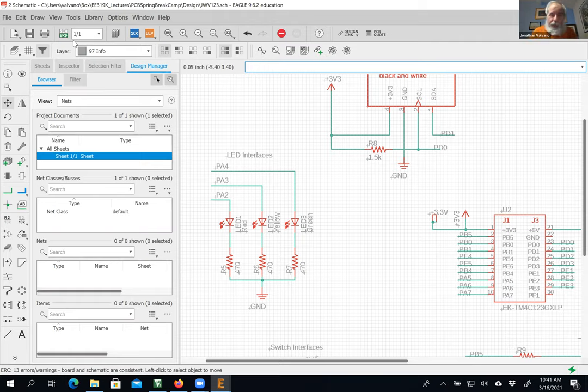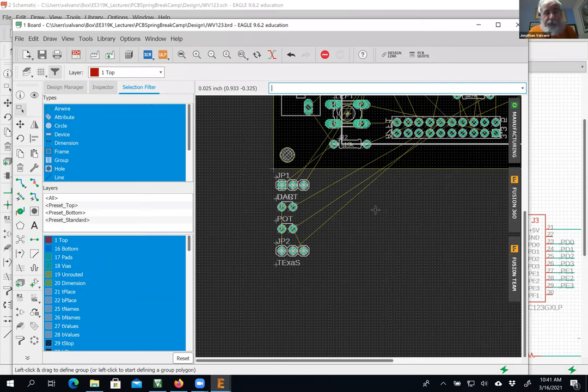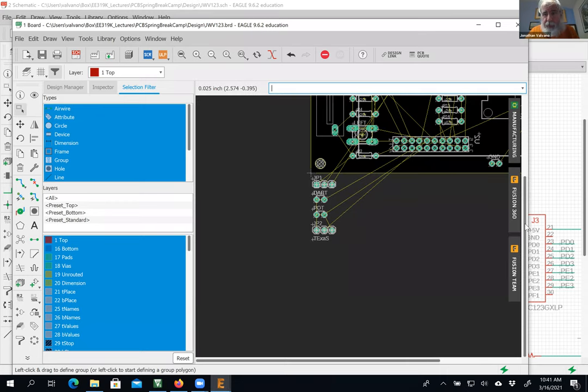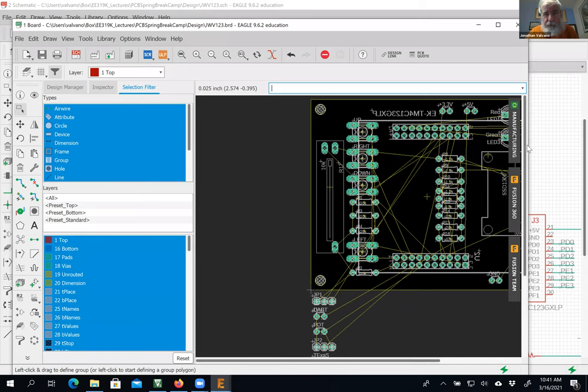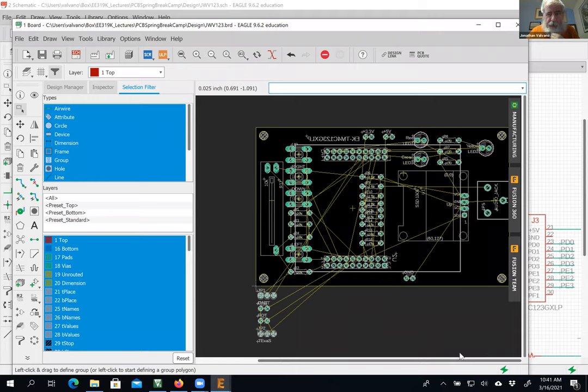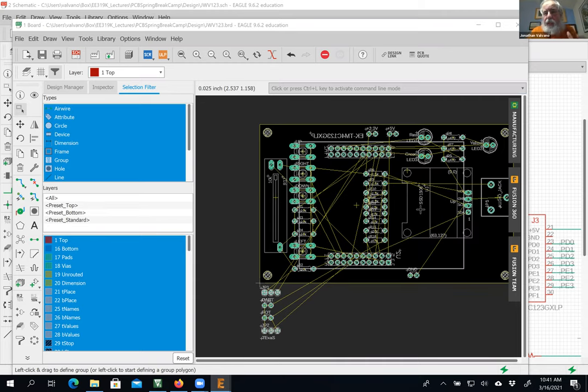That's my plan. So now the fun part is about ready to begin. If you look at this from a board level, the yellow wires are the rat's nest or air wires. Our job is to connect the air wires, but that's not where we start. We're going to start with the ergonomics. What do we want this to look like, to feel like?